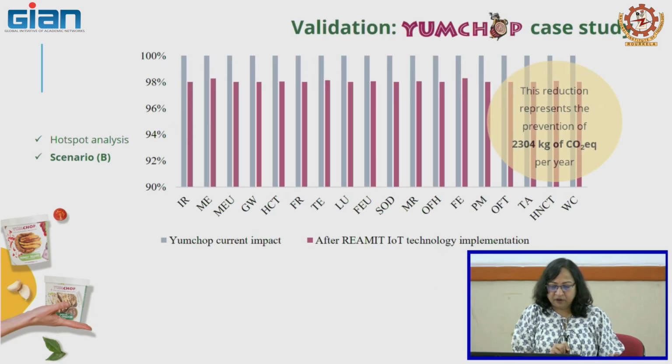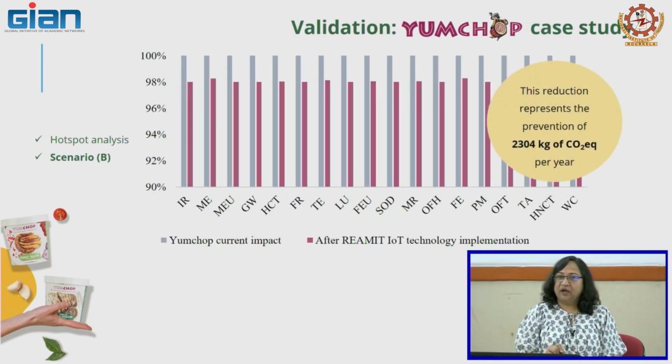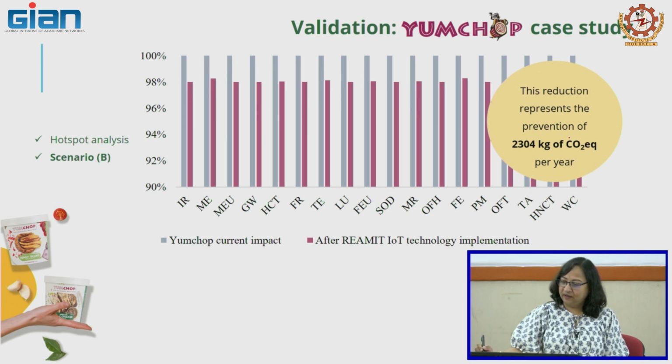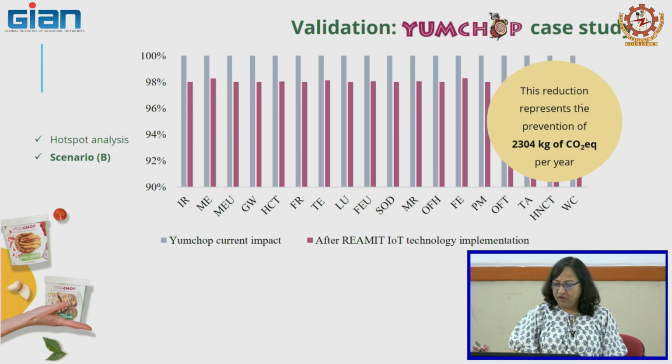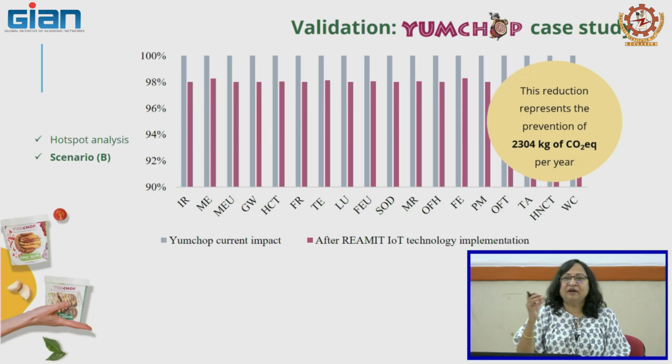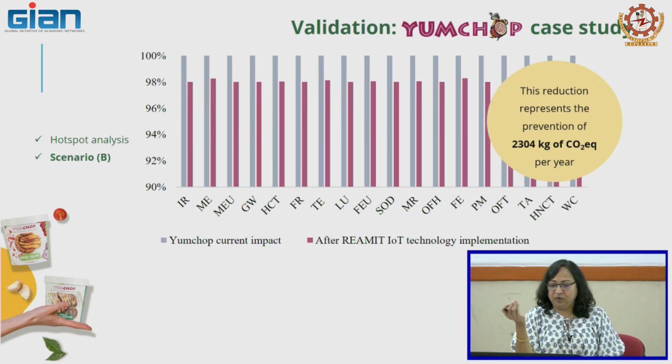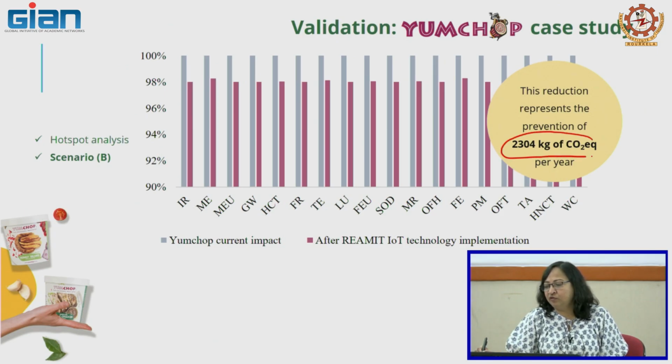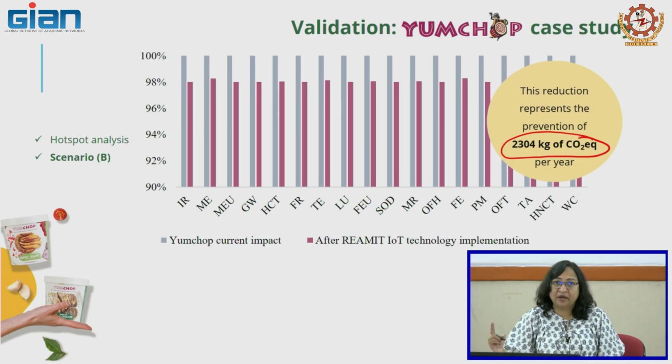So, again validation is made. Finally, our verdict. If you are using the sensors, 2304 kilogram of CO2 equivalent emission per year can be cut off for one company. This is for one company, I think only for chicken. So, imagine every ingredient done this way, sensors can help you to reduce the waste. This much waste is reduced per year for one company.